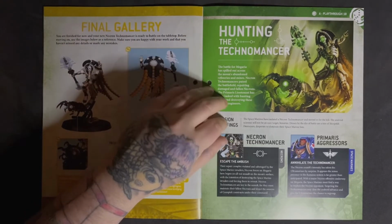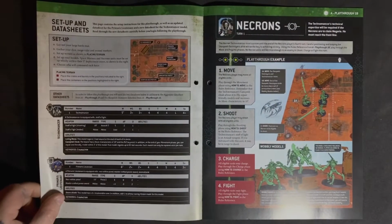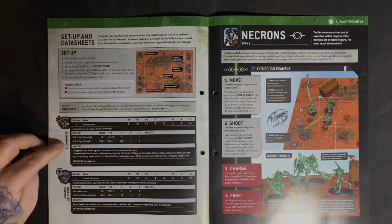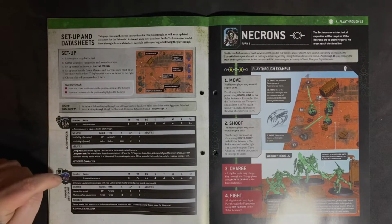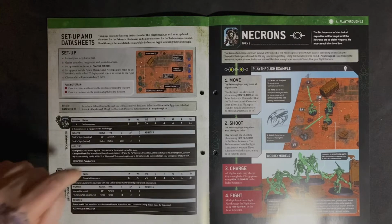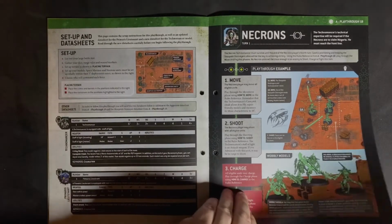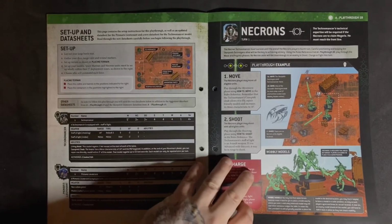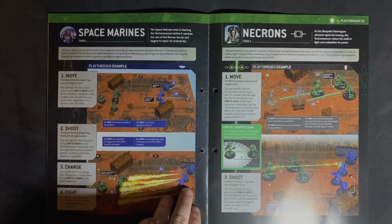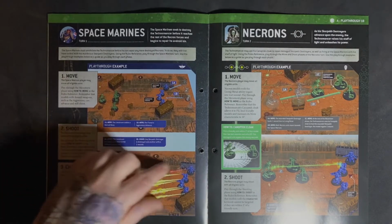But yeah, so we got hunting the Necromancer. So it looks like we got the Necromancer. Oh, we got a few here. So what do we have? We have the Technomancer, the Primaris Lieutenant, 3 Scorpion Destroyers, and 3 Aggressors. I don't think we get anything that goes in reserves, but we do have our containers on the battlefield. So yeah, there we go.